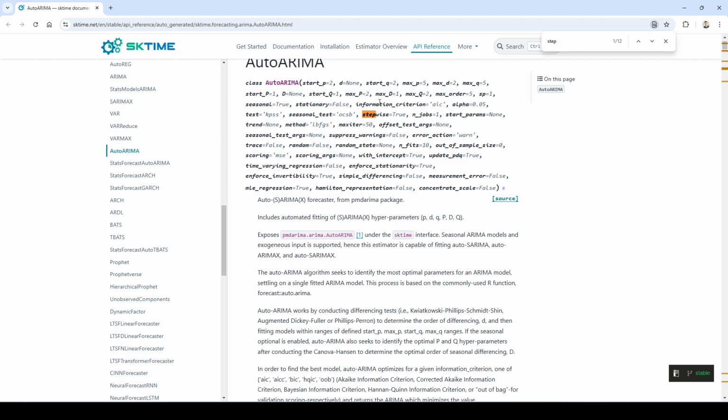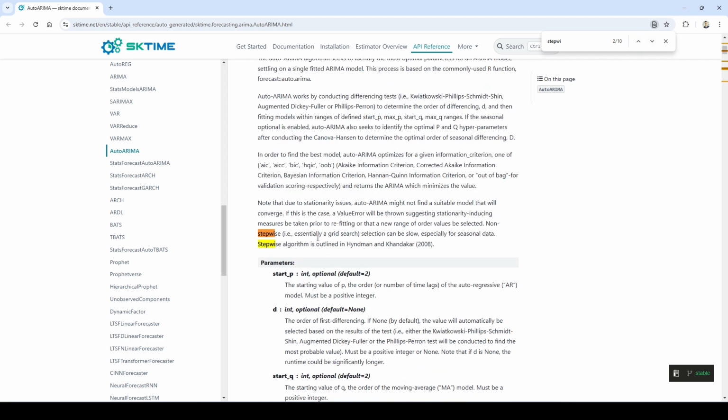There you go, stepwise. And we can see what it is, right? So this says that non-stepwise selection can be slow. Again, by default stepwise is equal to true, especially for seasonal data. And if you're curious, you can read this paper by Hyndman and Khandakar, 2008.